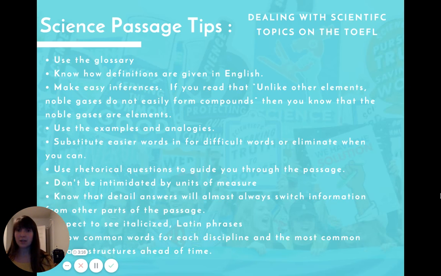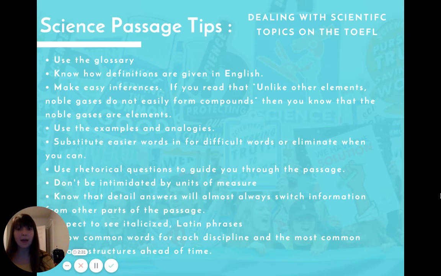In particular, when it comes to scientific passages, you might see and maybe even panic because you don't recognize some of the words because they're not even in English. Remember, a lot of scientific classifications come from Latin. So if you see a two-word phrase that does not look like a combination of words that go together in English, and they will be italicized, so they're written in that font that is kind of slanted, that means that you have the scientific name for that particular animal or plant, whatever is being discussed. So don't worry, you're not missing anything. It's just the official scientific name. So be sure to look out for that.